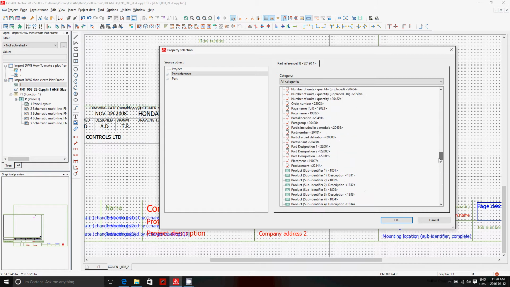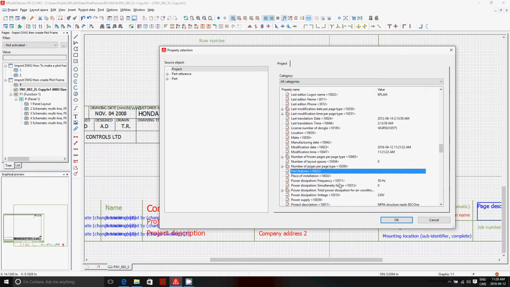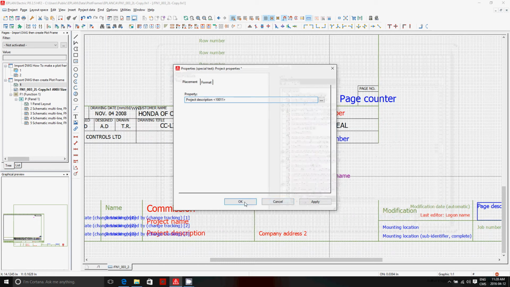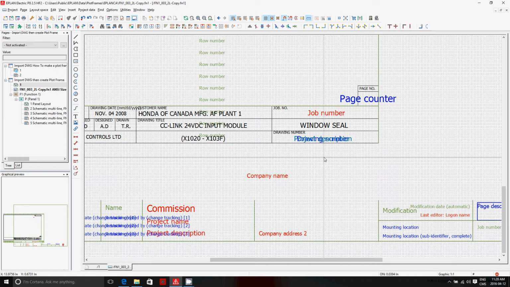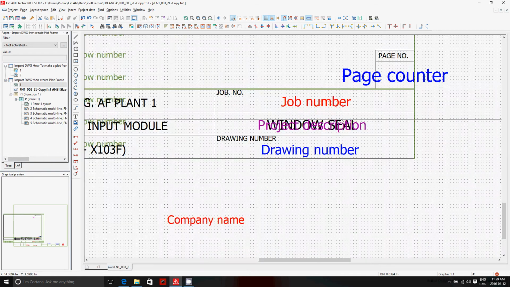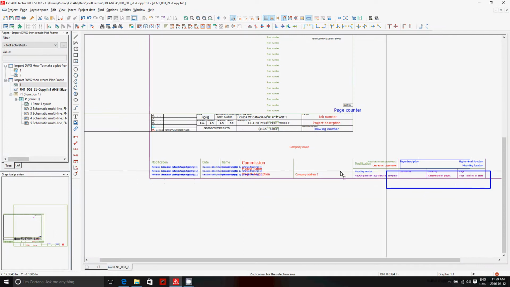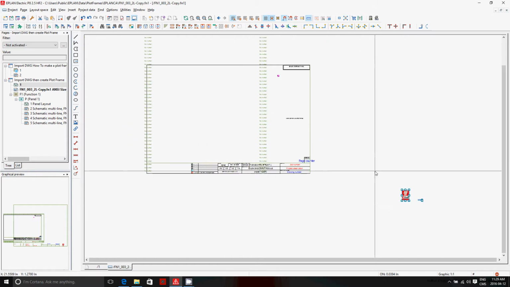You can pin directly a specific one, like here we are on the project. Let's go down to P for project. And we have the project description, which is a one-time deal that we could actually place on top. So if we move it again, we just place it, move it there, erase this one. So you go on and on like this and make every single property that might be smart, you make it smart. And when you're finished, all you do is you get rid of the original data from the original plot frame and you just keep what you want.